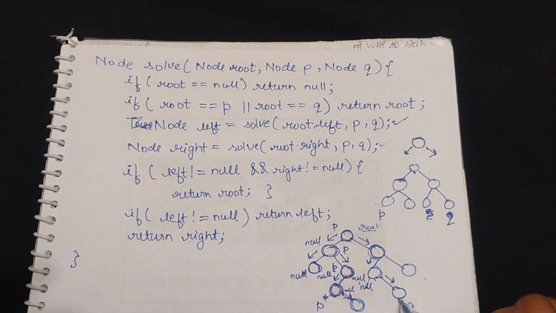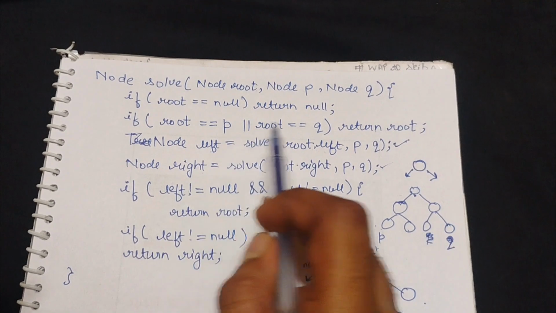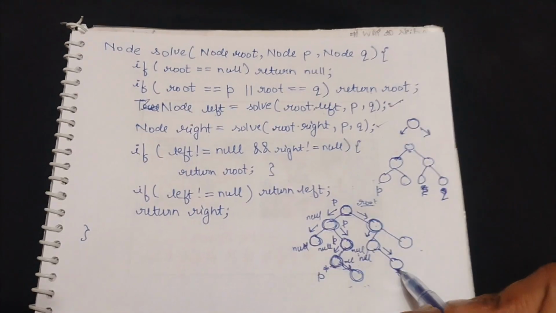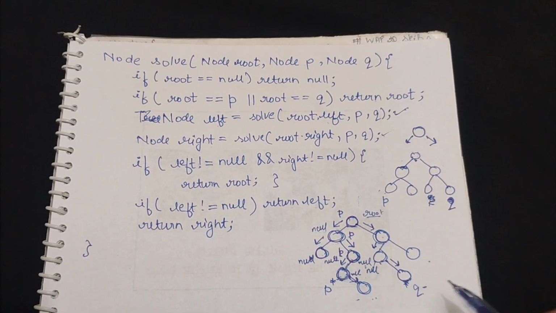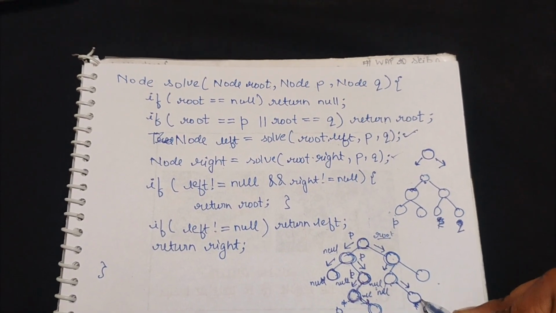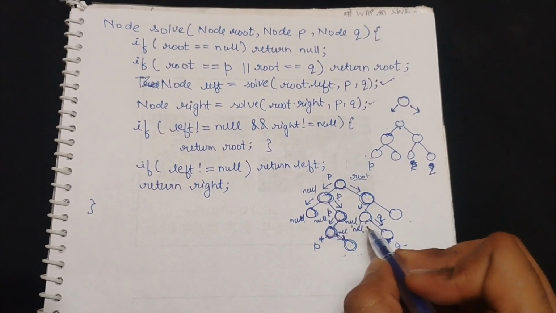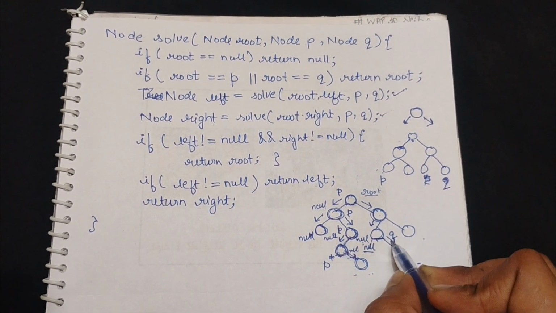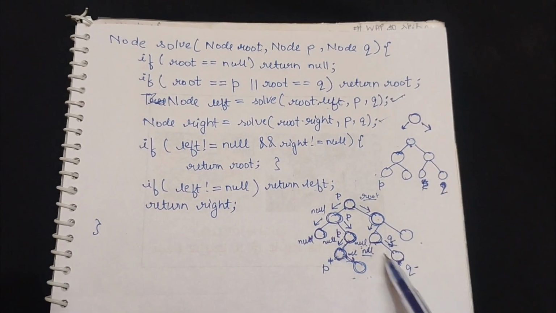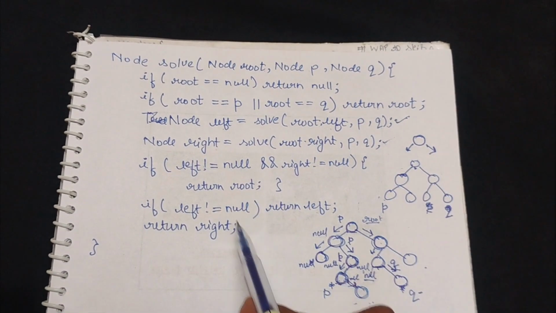Now this node will call root.right, the pointer will come over here. For this node it will check, is it null? No, but is it equal to p or q? We can see this is equal to q, so this will get q. So this will return q above over here. Now this node has got null from its left, but at right it has q. Now this node has completed execution of these two lines.